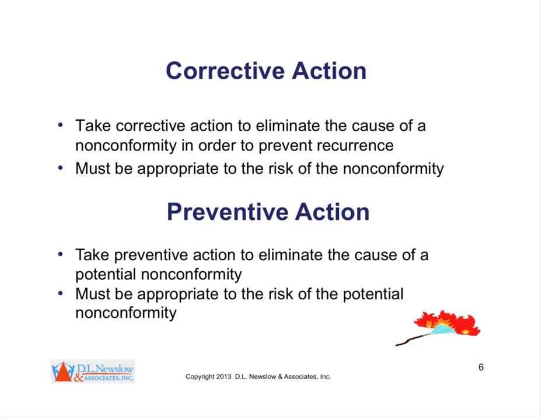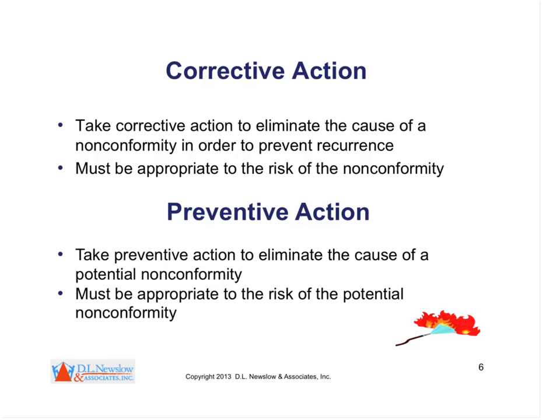Now, I'm not reading the slides exactly. The slides are more for reference. But really, when we talk about appropriate for the potential risk, we mean how much risk is it going to cause your operation. Obviously, if it's high risk, it needs to be done quickly and effectively, whereas something of lower or no risk may be something that could be done as a preventive action or something for the future. But preventive is what we all talk about now. With HARPC and with everything that's going on in our world, we must be preventative. We must prevent issues. You know, in the old days, we could really learn from our mistakes.